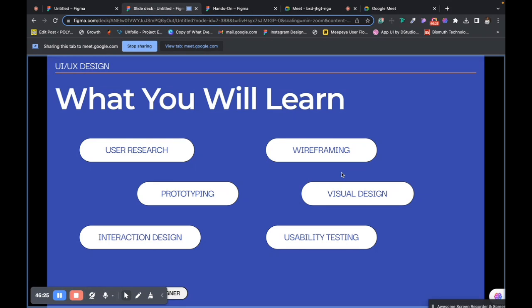Prototyping is more like the final phase of a product where people now get to interact with that product. Then we have visual design, more like the UI. Then we have interaction design, like the motions, the components, all of that. That interaction, maybe when you click on a button, a flower pops up. For example, you are playing a game and you won. You know that congratulations and those little flowers that pop up. Those are interaction design.